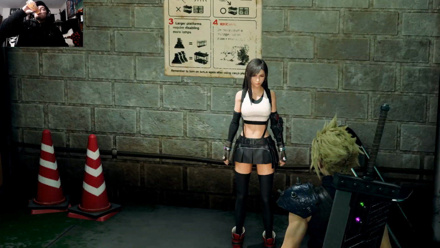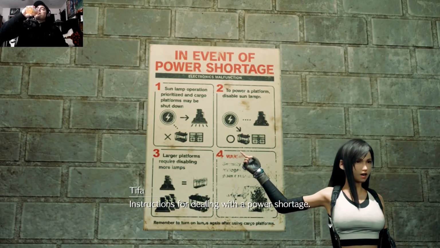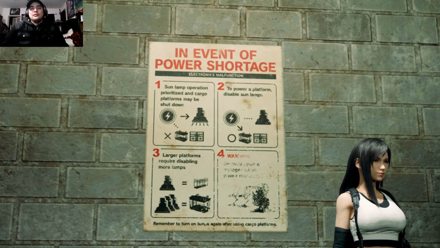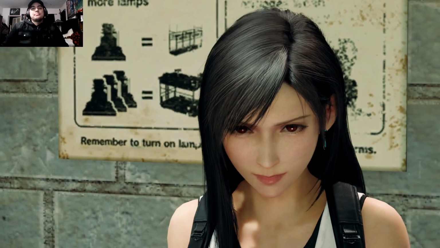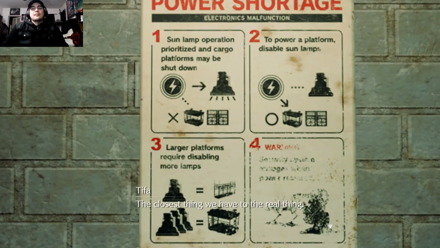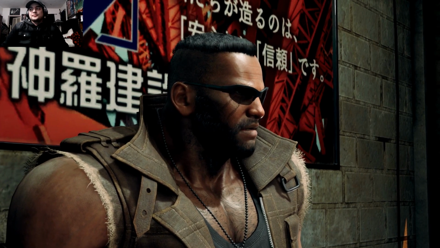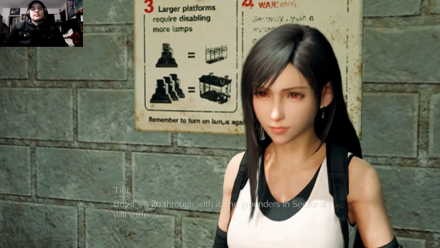Power. Of course. Hey guys, look at this. Instructions for dealing with a power shortage. Kill the lights, and we free up power for the gate and other stuff. Sun lamps. You think these are the plate suns? The closest thing we have to the real thing. Gotta put out a sun just to open a gate, huh? But if we go through with it, the grounders in Sector 4 will suffer.